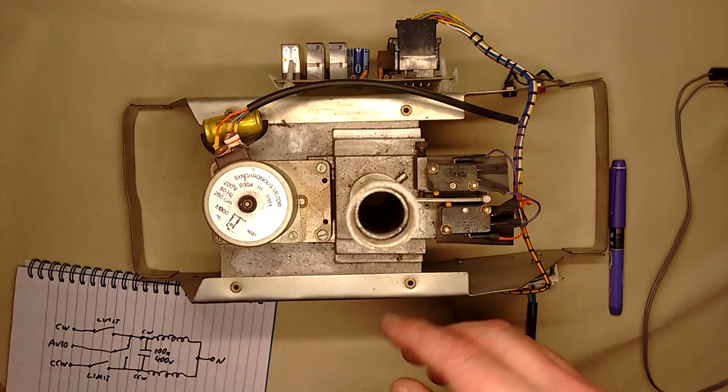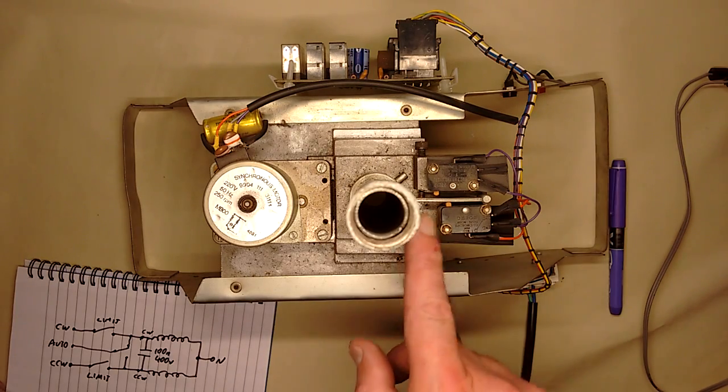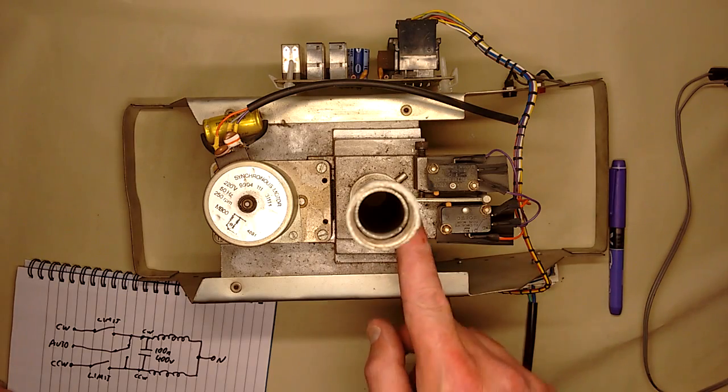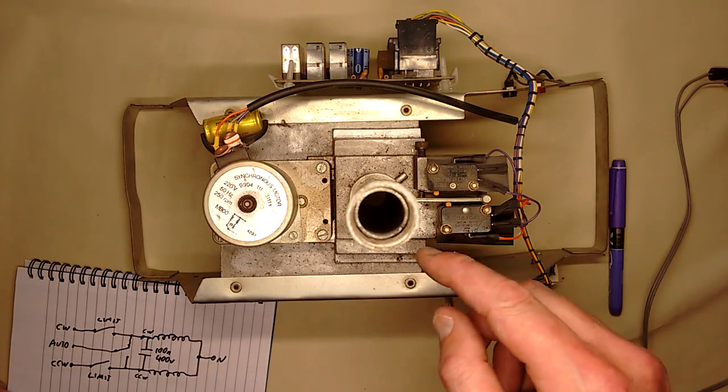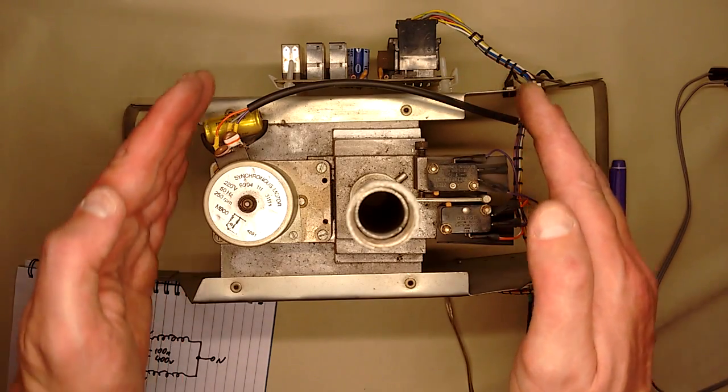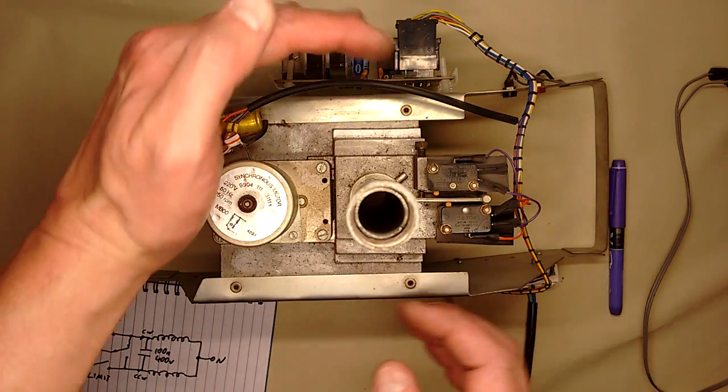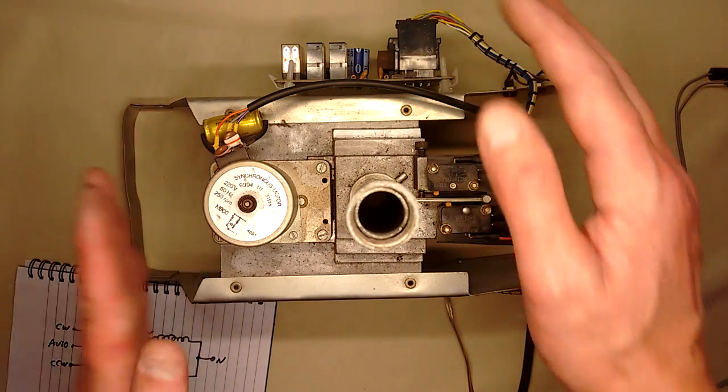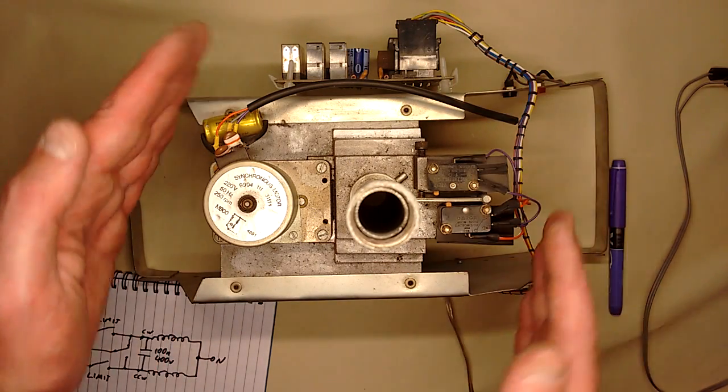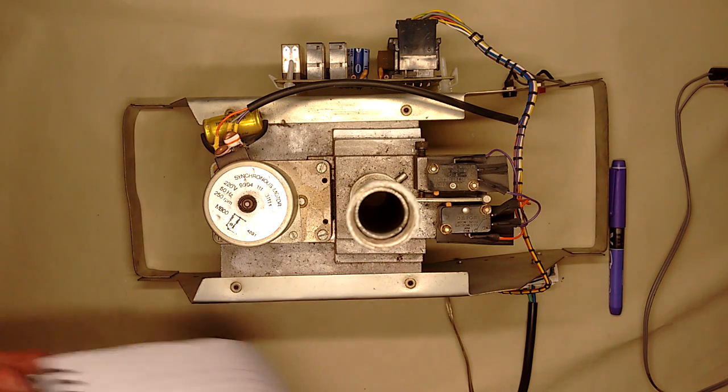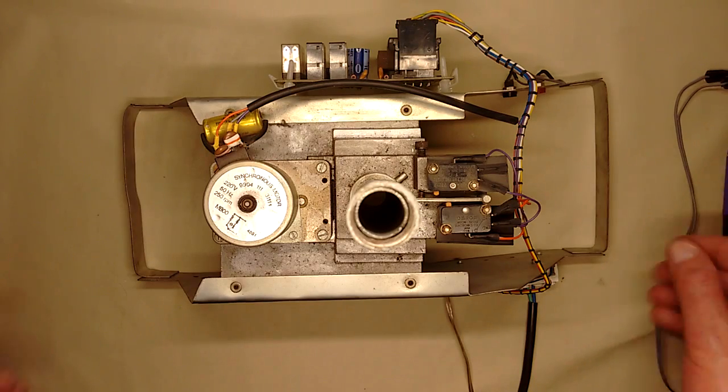So when it's in automatic mode, there's no sophisticated electronics involved in that. The switch is stuck in its last position until it's nudged in the opposite direction when the camera reaches the end of travel. So what's going to happen there in automatic mode is it's going to go around in segments on the timer until it reaches the end of travel and then it will just reverse and then it will just go around in segments in the opposite direction. And I thought maybe it would do random sort of directions, but it doesn't. It's not that sophisticated. But I suppose it's functional. It means it covers pretty, it achieves movement, which is what they're wanting.